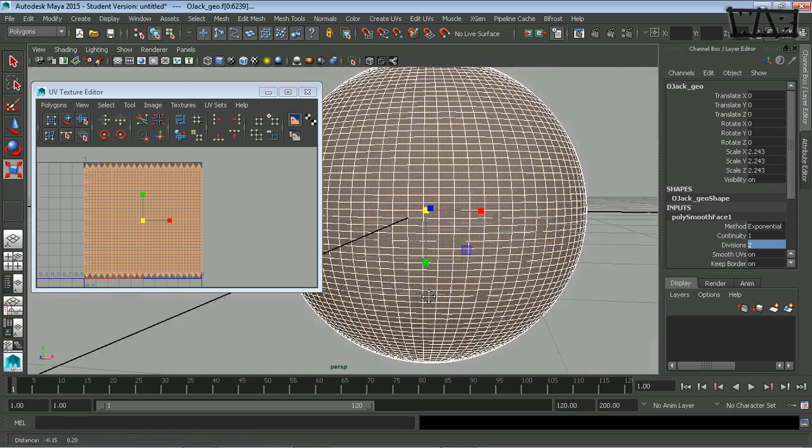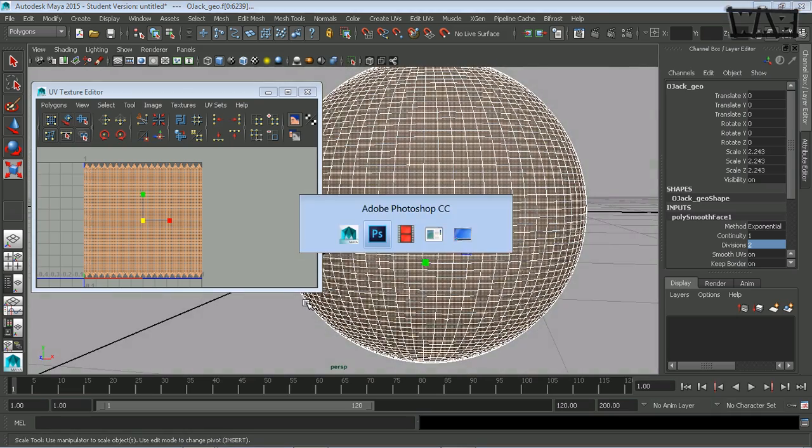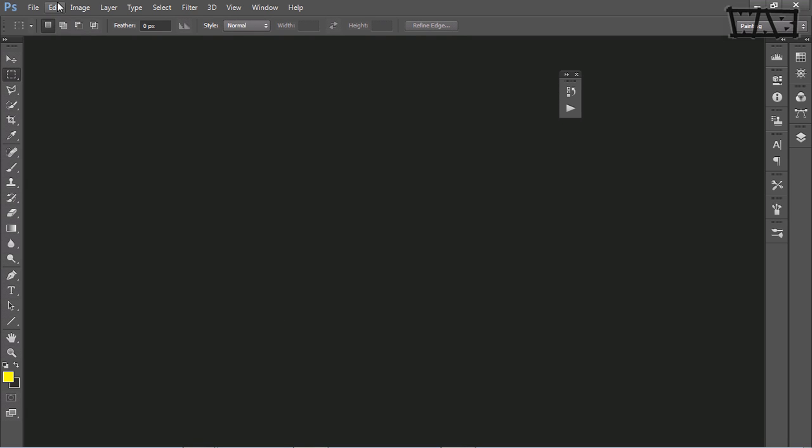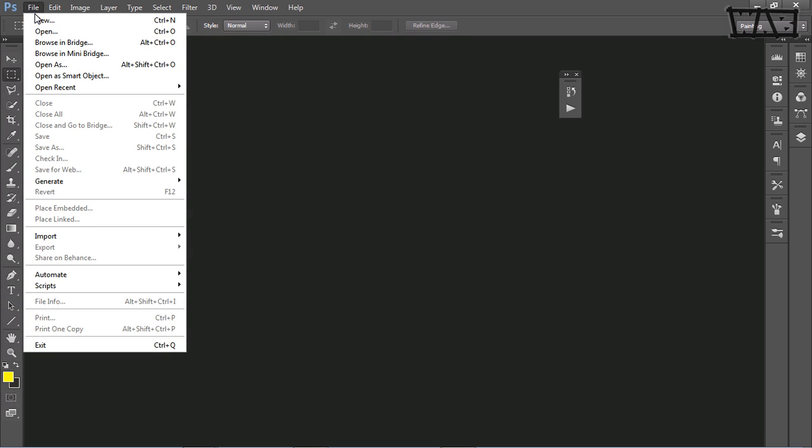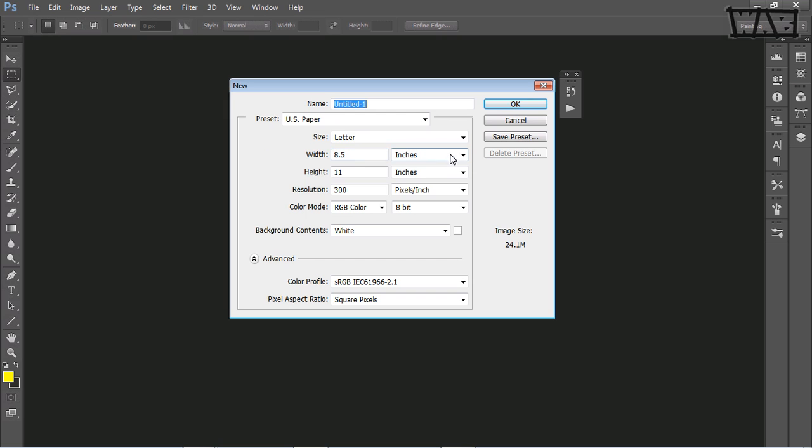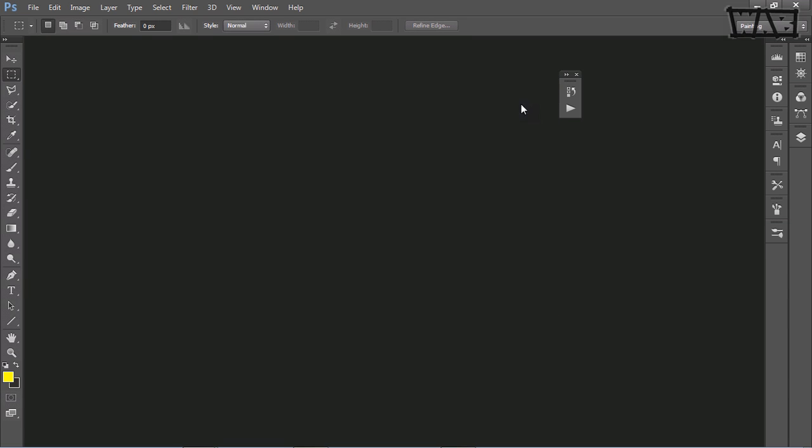By using Photoshop. Okay, so in Photoshop, I'm going to create a new document. It'll be square. We'll do it in pixels, and we'll choose 1024 by 1024.